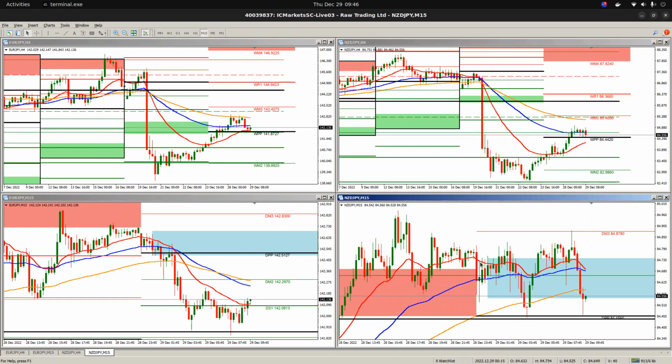Okay, so now what I've basically got is a plan right now that says if I get yen weakness, well, I've got euro yen at support. And again, remember, your yen pairs are neutral. That's why we're doing it this way. I've got euro yen at support, so do I get an opportunity to buy? If there's yen strength, I've got Kiwi yen currently breaking out of a range. Is there an opportunity to sell? So one or the other. And of course, if none of those give anything and there's no opportunity on either, well, that's fine.